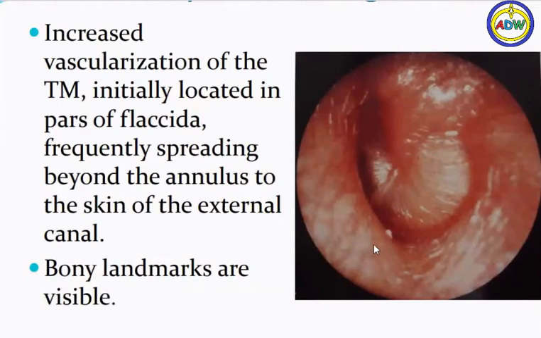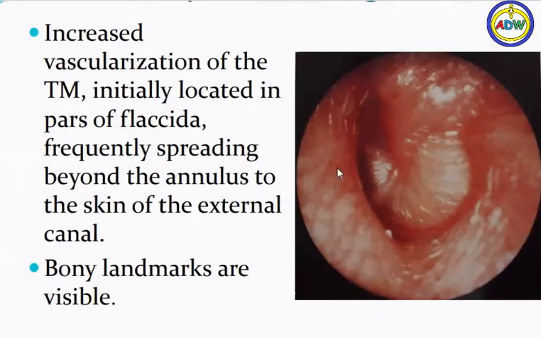What about the physical findings? Of course, otoscopy is very important to make the diagnosis. Otoscopy shows the tympanic membrane, and it depends on the view of the tympanic membrane. It also depends on the complaints and anamnesis, which always help to determine which stage of acute otitis media it is.